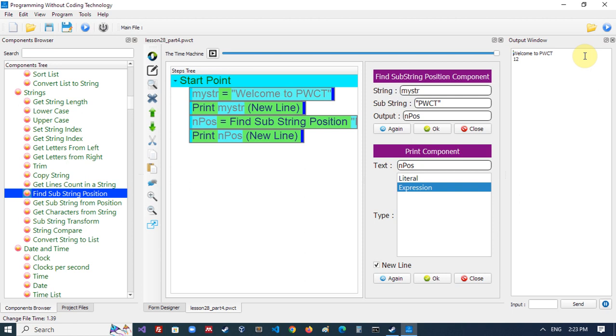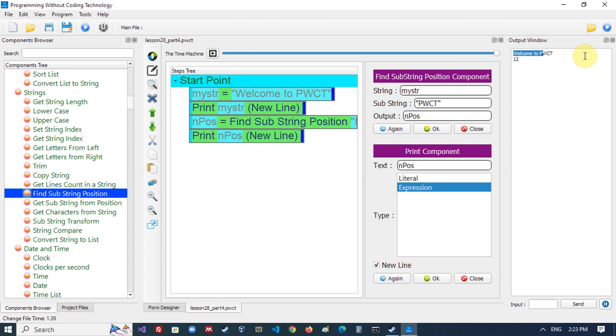As you know, strings in the Ring programming language, the index inside this string starts from 1. So we have 1, 2, 3, 4, 5, 6, 7, 8 for the space. Then we have 9 and 10. Then we have 11 for the space. And the letter P starts from the character 12.